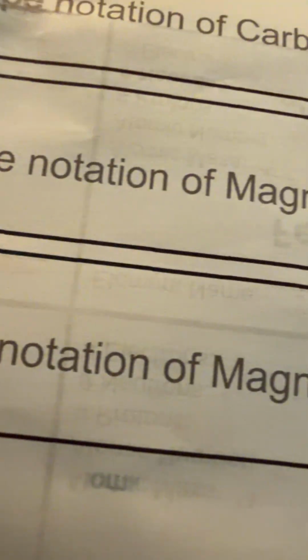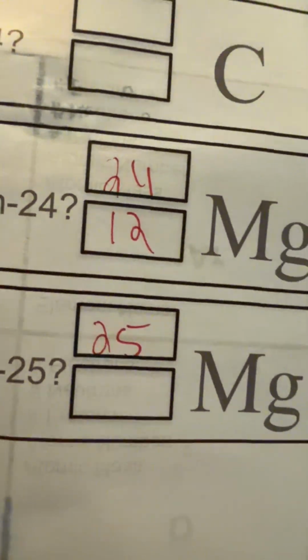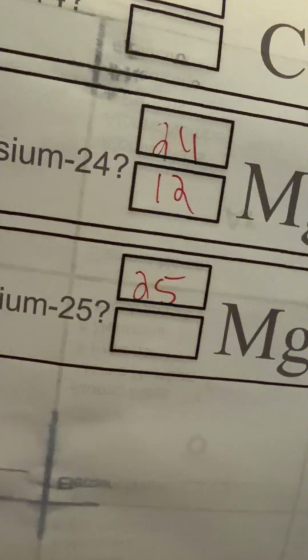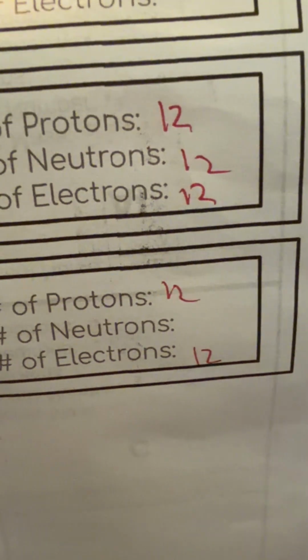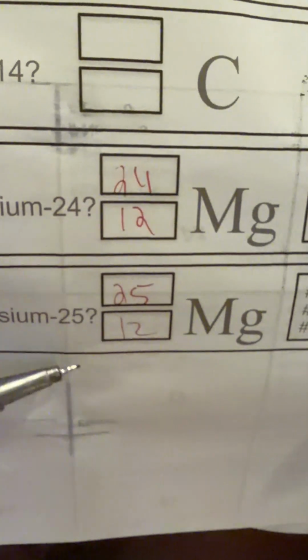It says, what is the isotope notation, this time of magnesium 25? So 25 is going to be this top number. That comes right from the question. And the atomic number of magnesium didn't change, so this is still going to be 12. There we go. And if the atomic number is 12, the protons are 12, and if the protons are 12, then the electrons are 12. Now we need to do a little bit of work. So protons plus neutrons is going to equal this mass number. Well, 12 plus something is going to equal this 25. What is that something? It's no longer 12, it's going to be 13 neutrons.